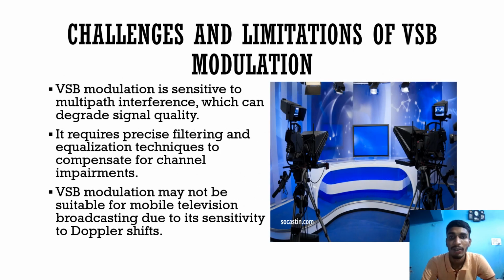Challenges and limitations of vestigial sideband modulation. Vestigial sideband modulation is sensitive to multipath interference, which can degrade the signal quality. It requires precise filtering and equalization techniques to compensate for channel impairments. Vestigial sideband modulation may not be suitable for mobile television broadcasting due to its sensitivity to Doppler shifts.